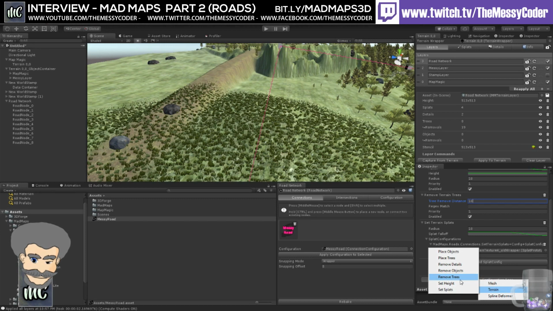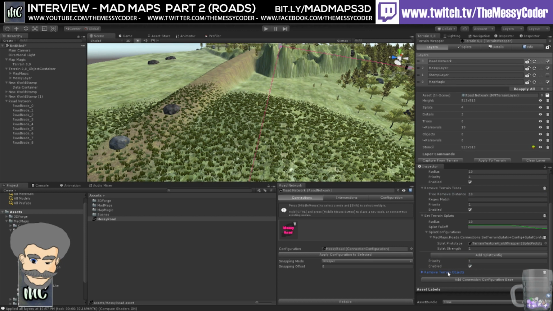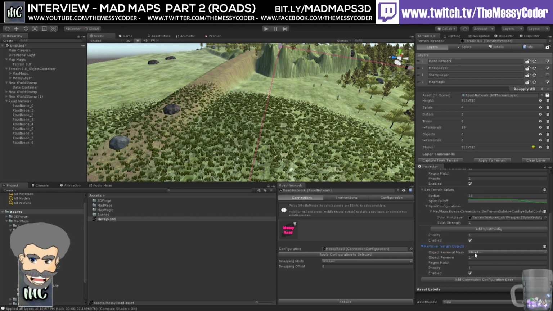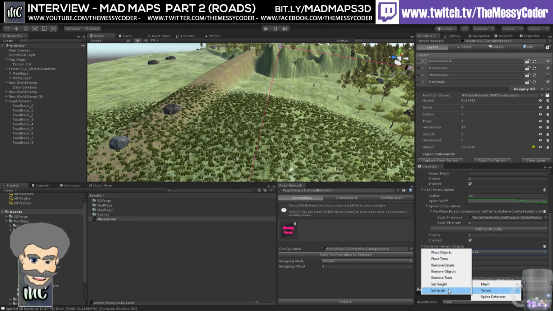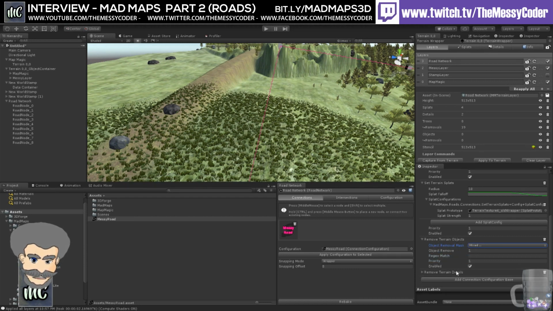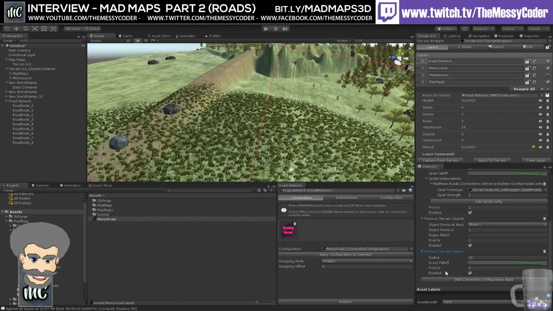If you want to do more fancy stuff like removing objects, that will get rid of those rocks. Can we remove grass? Yep, that'll be another component called remove details. We can specify exactly what objects we want to remove here. We can select by layer, and we can use a regex pattern for detecting what kind of name we want to remove. And that radius looks good.